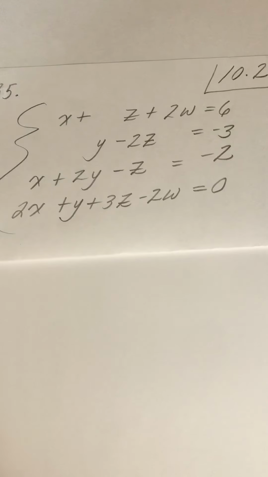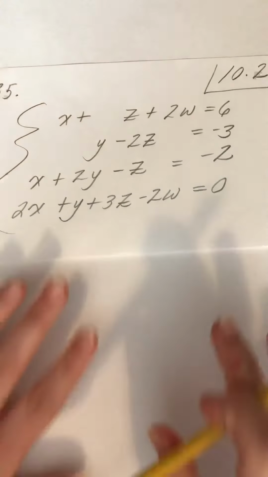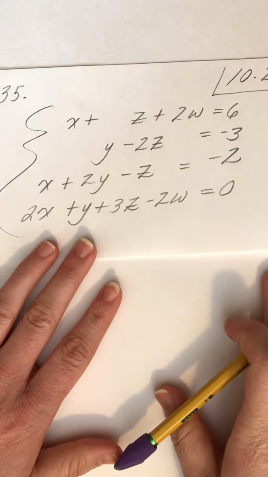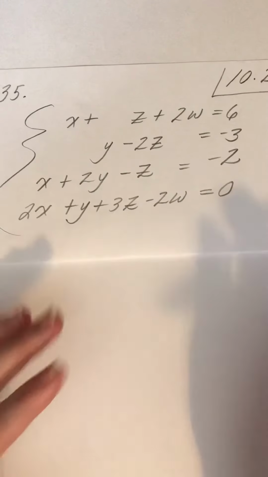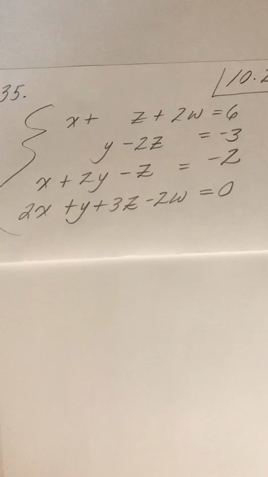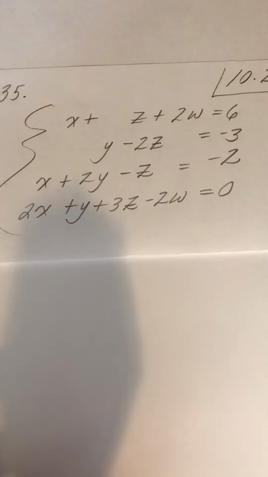Okay, this is in 10.2, problem number 35. It's a little squishy, so hopefully you guys can see it's 35 from 10.2. So we're solving for x, y, and z. You gotta be really careful. This one's starting to get pretty advanced, but I'm not gonna lie, this is the unit where unfortunately we do get more advanced, and we cannot freeze, we can do this.